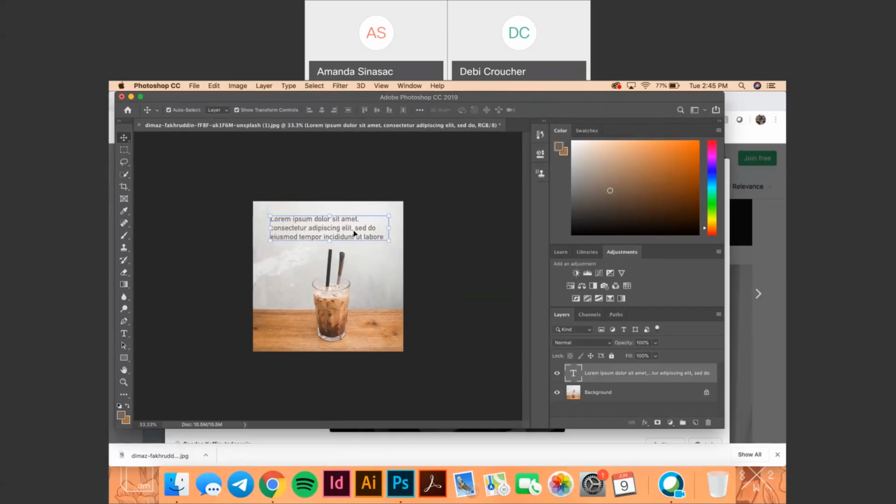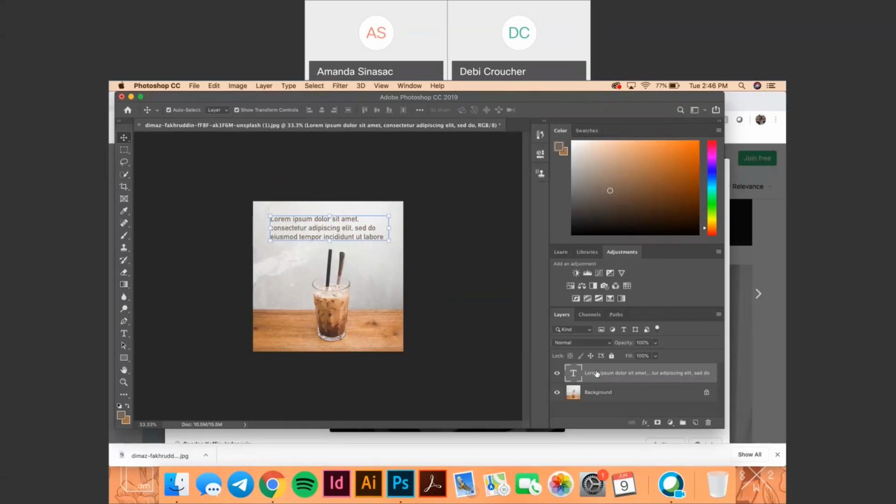Another thing I want to touch on, I don't want to talk about layers too much because it's kind of a confusing concept if you're new to graphic design, but you'll notice that when I added this text box, a new layer popped up. So if you think about your layers as a stack of papers, the paper that's on the top is going to be what shows.